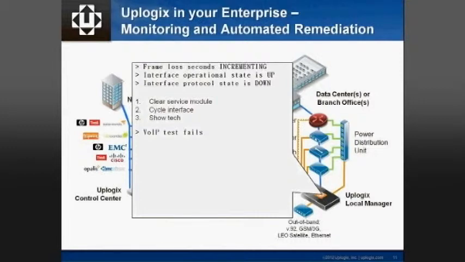And so we run synthetic tests over the network from that remote perspective. One of the first ones that we might be running there is a voice over IP test, maybe a call between the Uplogix local manager that's in the rack and another Uplogix local manager across the network somewhere. And we want to see from the voice VLAN that calls are not succeeding. We use that to gate our automation in this case. And so as we look across the database at our tests, we see our voice calls are failing.